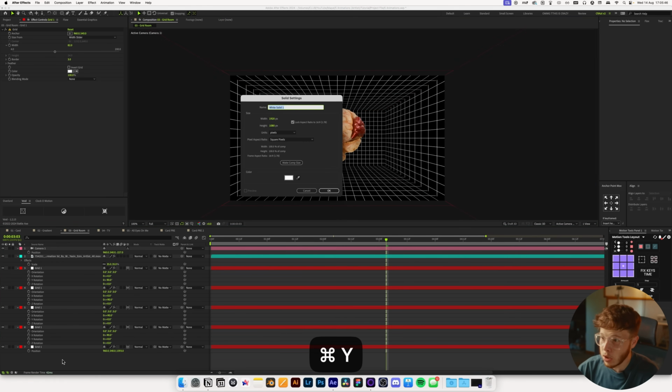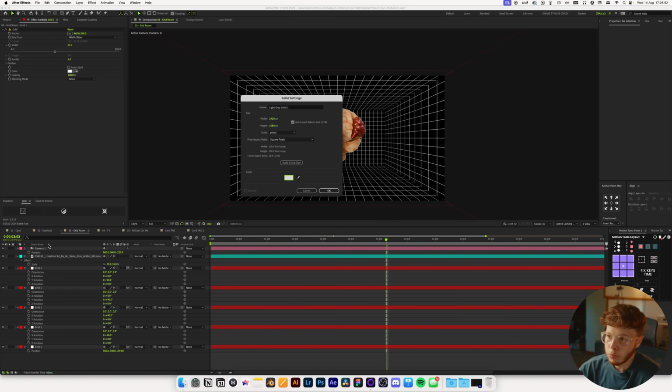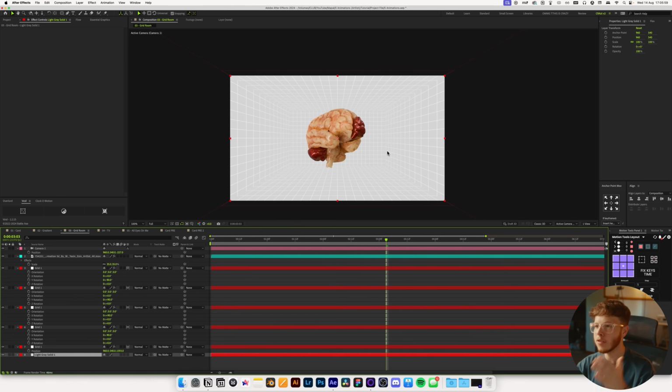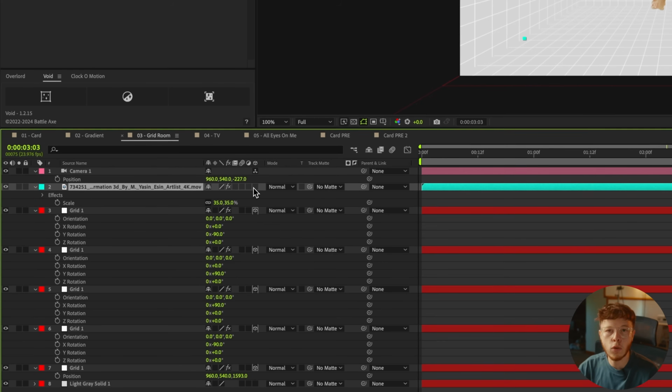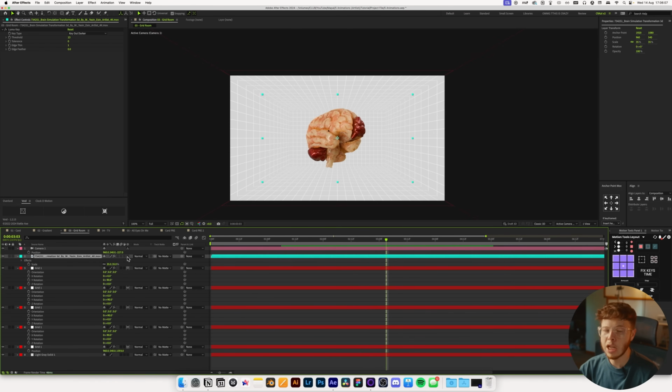Because what we're gonna do is create a background now, and let's just set this to a slight off-white color, or a light gray, I guess you can call it, and just put that in the back, just so it's very, very faint, our little background. Just adds some depth. You can also go ahead and put your footage or text in 3D space as well, just to add to that depth and maybe layer multiple items, but it's not necessary because we already get that depth just from it being right there.